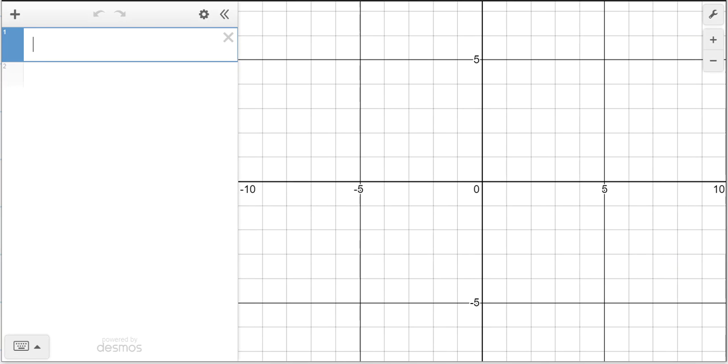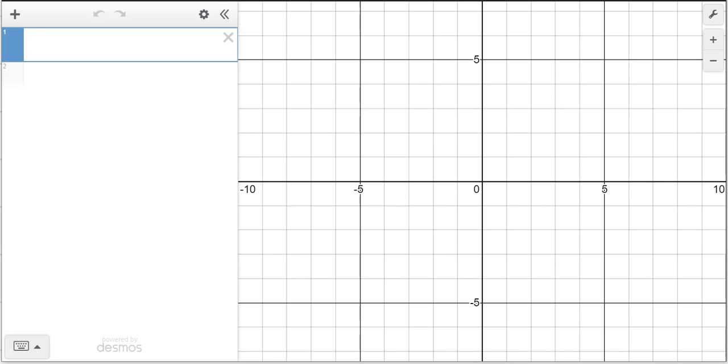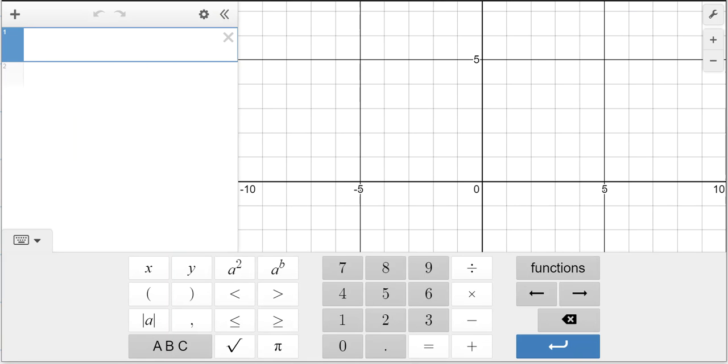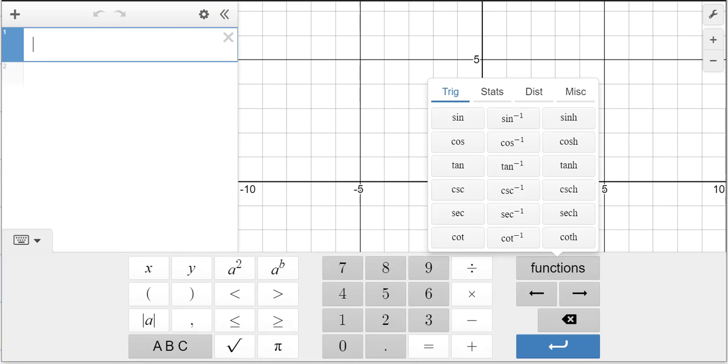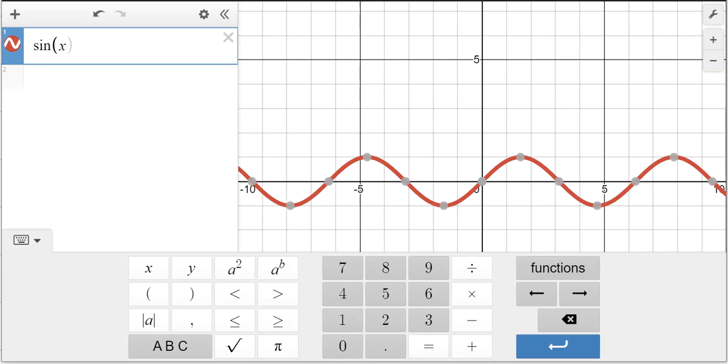And so what I want to point out to you here is really a couple different ways to solve this. Now, we did our algebra and got to this point, and we knew that sine of theta had to be equal to -1/2. So I'm going to start there. So jumping back into Desmos, I'm not going to use theta. I'm going to use the letter x, since our x-axis is already well defined for us.